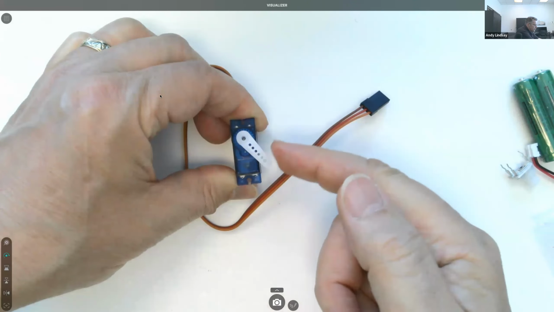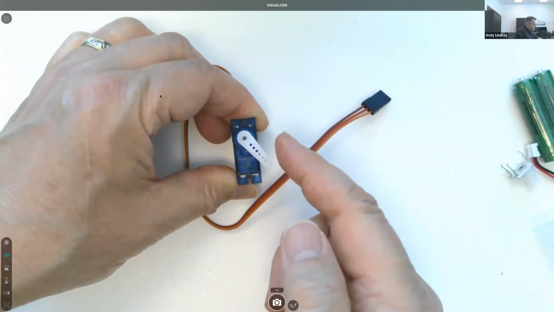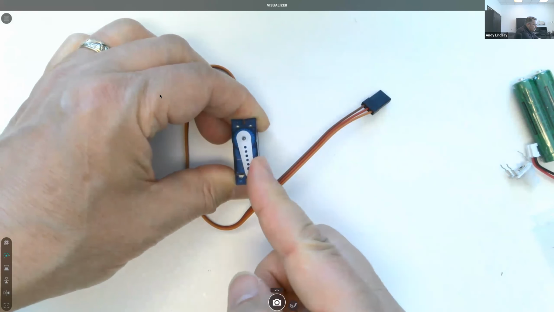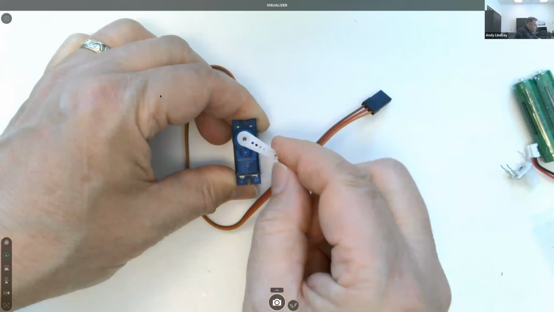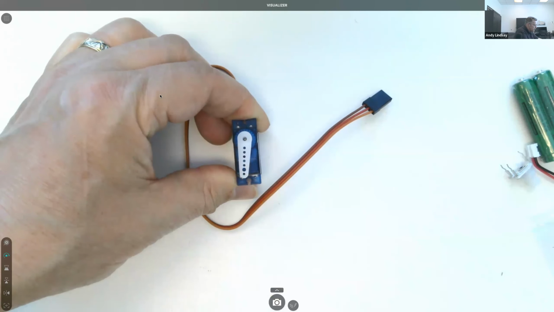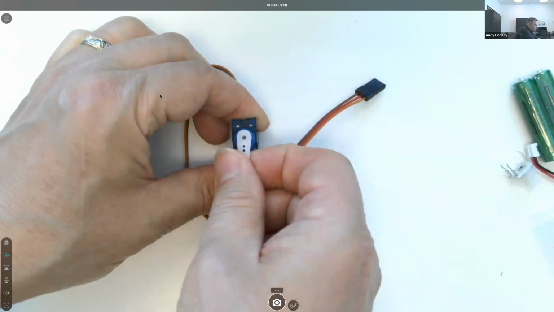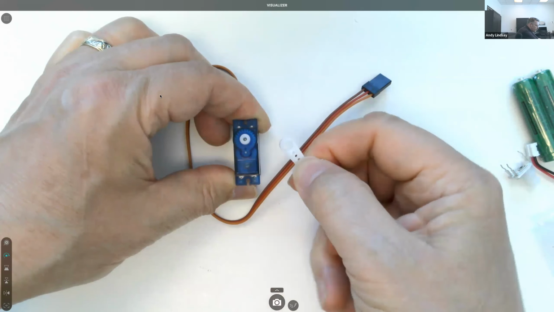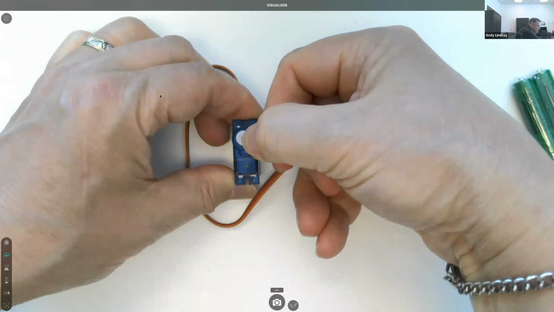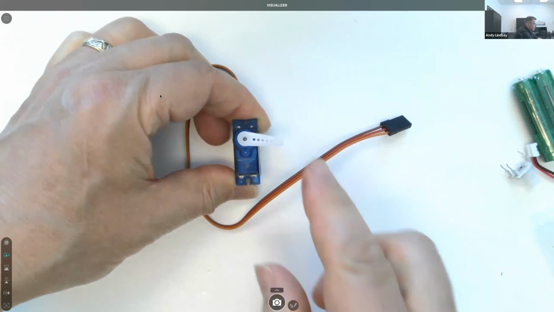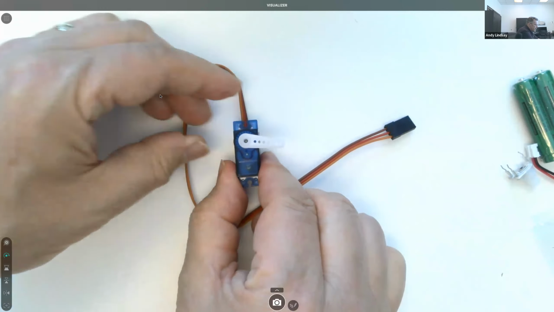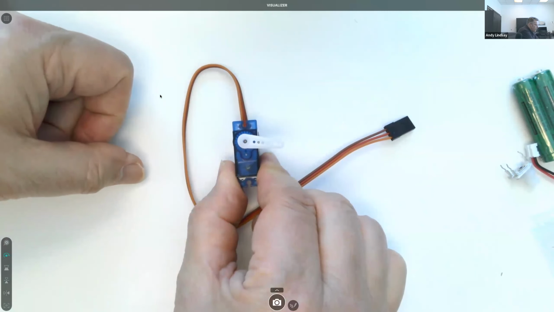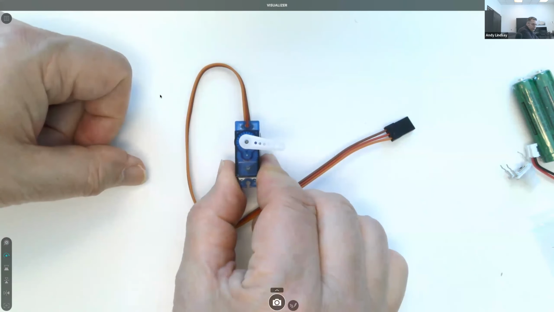You'll feel it stop. As you rotate it clockwise, you will feel it all of a sudden start to resist, and don't push against that. Once you have found that clockwise limit, okay, it's actually right there for me. What I want you to do is take the servo horn back off and then place it back on pointing to the right. So what that's going to do is give us an all the way clockwise position of basically 0 degrees.